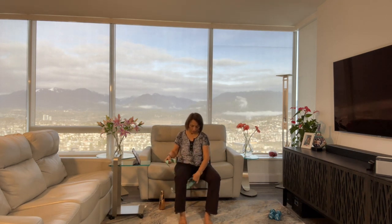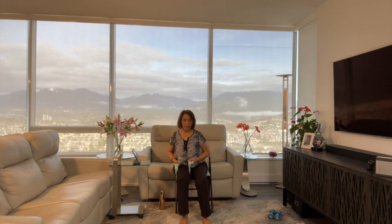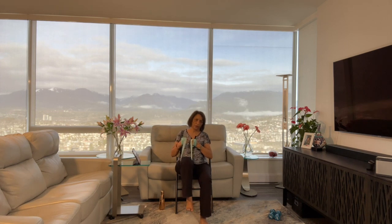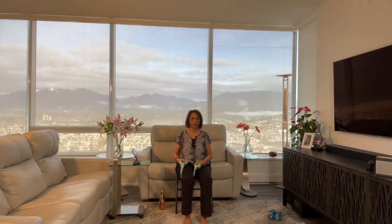Now put the strap underneath one of your legs and hold on to the ends on one side, again at the edge of the chair. Lift your leg up as high as you can with your arms. Then your foot is going down, my arms are going up. So there's resistance between the two. Hold it there, breathe. Breathe and then bring it down.